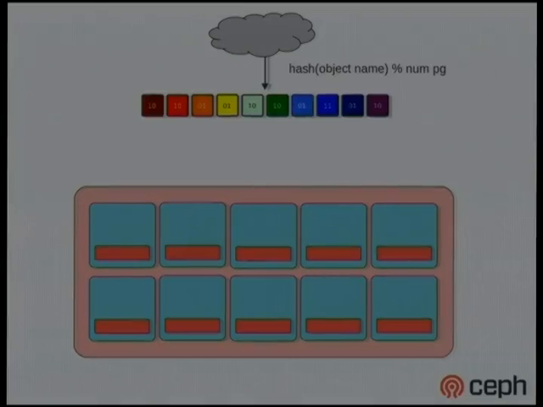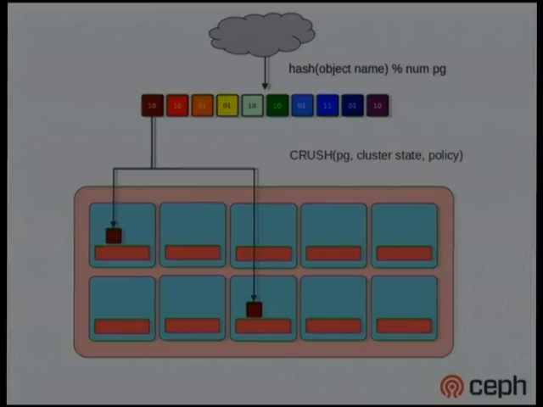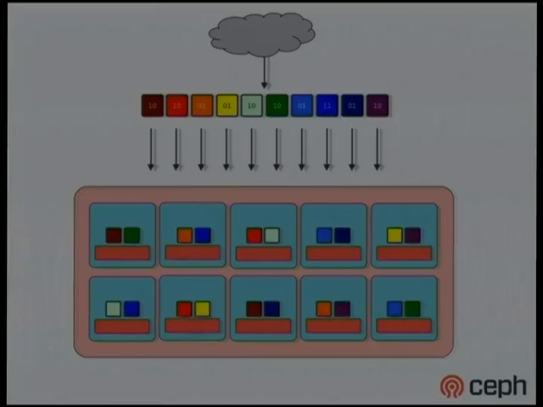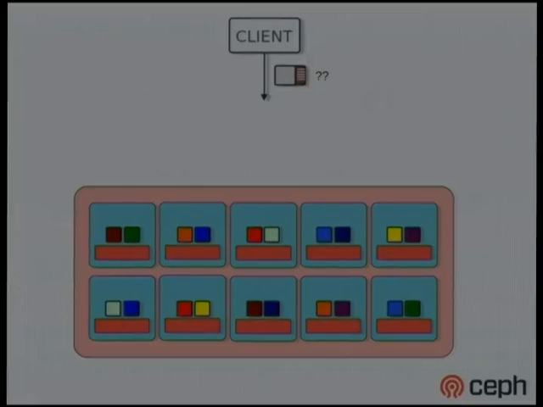So what this looks like in practice is that you have a bazillion objects. They're binned up internally into these things called placement groups that we make look like a rainbow, and then we use CRUSH to decide where those placement groups get stored. You actually have lots of these, so they get randomly distributed across the cluster. Everything's replicated multiple times. Your storage nodes are evenly utilized, that sort of thing. And then the client, when it needs to find some data, will have a picture of what the cluster state is. It'll calculate the location of the object. It'll talk directly to the storage node or nodes that it needs to in order to read your data.